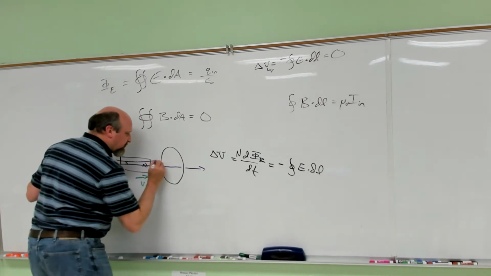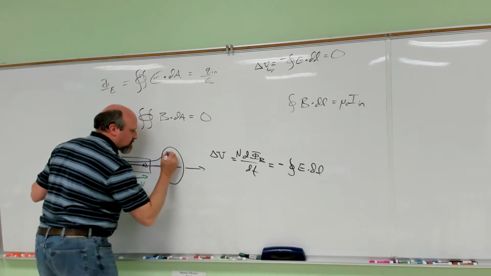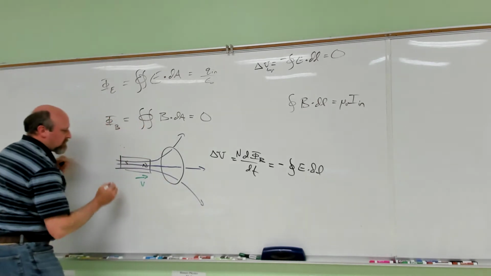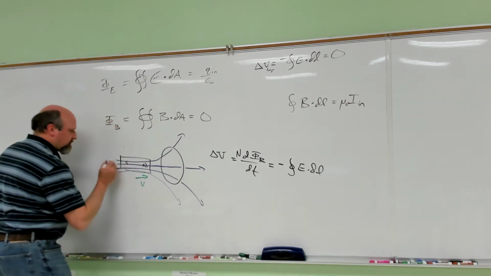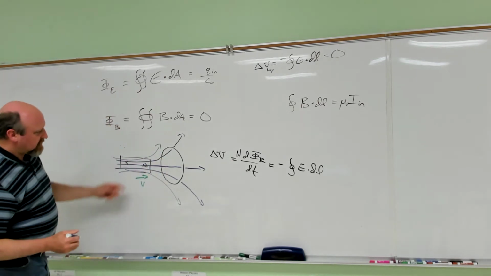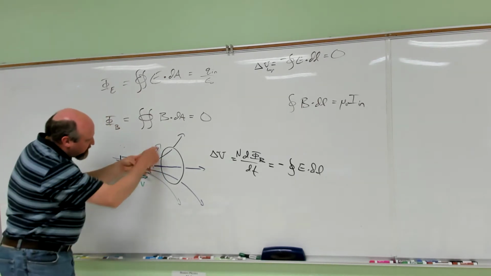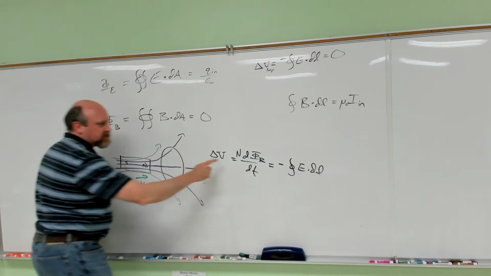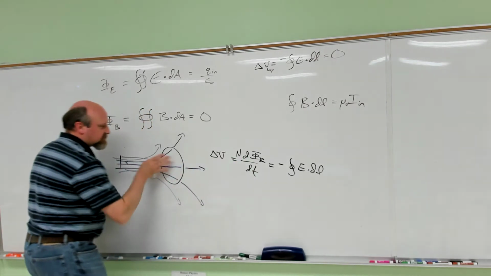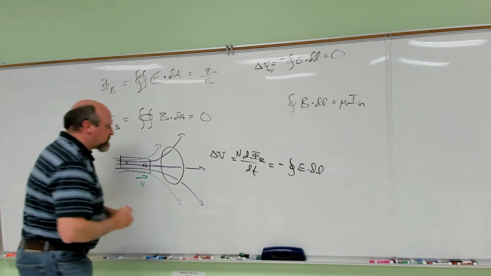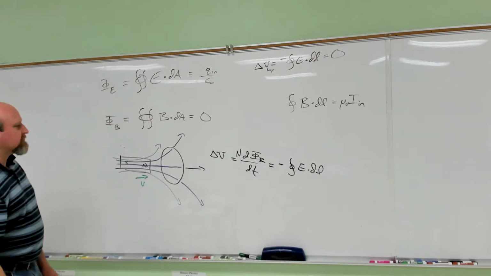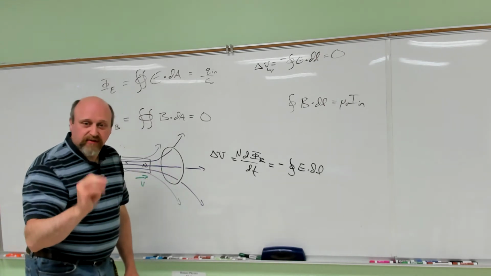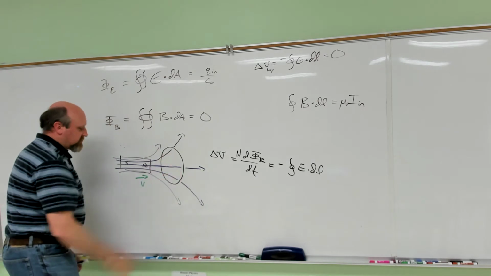So here comes my magnetic field lines. And I'll have some field lines that'll miss the loop, right? So if I move this closer, these ones that are missing will then end up going through the loop. So I'm changing how many field lines go through the loop. They're changing the flux through that loop of wire. And that will make a voltage that'll make current run around in the wire. Okay? I'm not going to tell you which way it runs. There's a specific way that it runs. I'm going to show you that rule in a minute. I want you to logic through which way it has to go. But it's going to make a voltage in that.